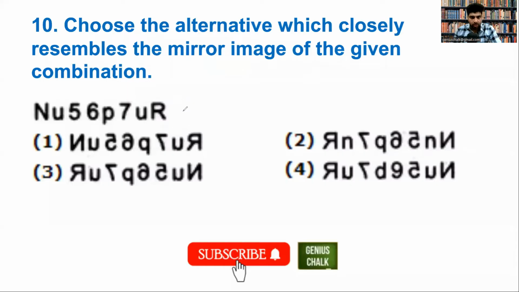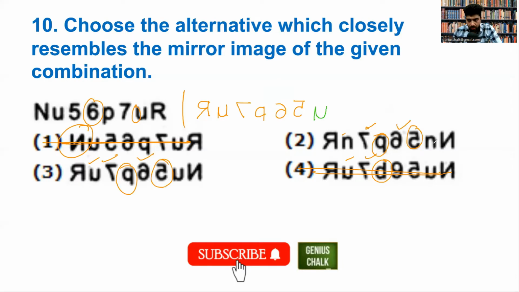Next, first the letter has to be R. It has to start with capital R. So which of the options is not starting with it? It starts with N, cancel. Rest are starting with R, fine. You can see that this left part has to be here, this right part has to be, so this has to be U. You can check. So these two are correct, fine, but the error is here in the second part.